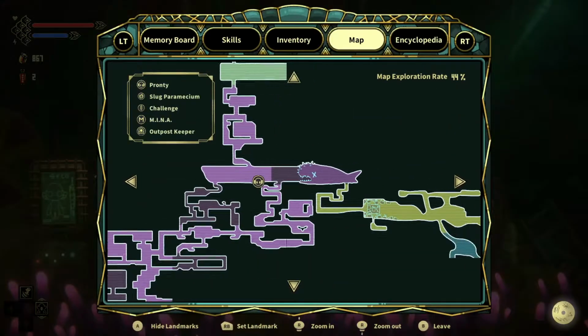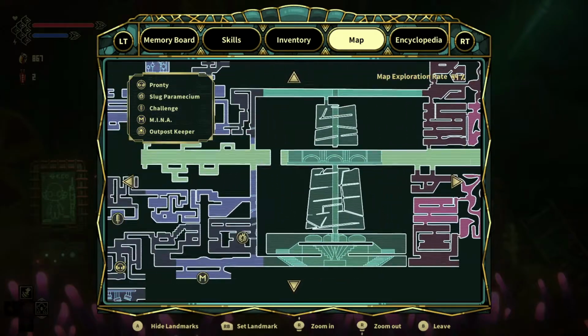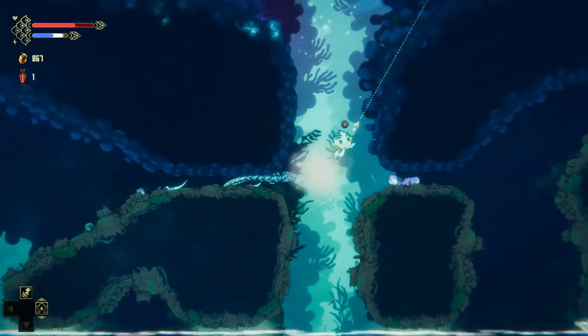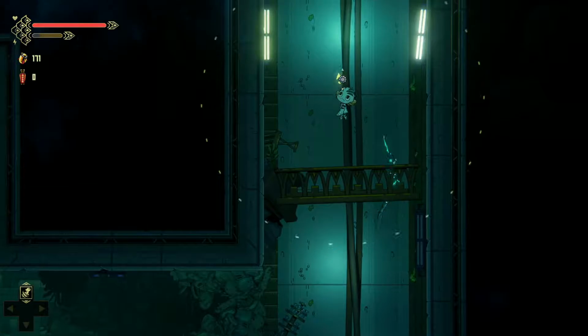Like all good Metroidvanias, there's a huge interconnected map, with some areas only accessible once you've discovered a certain ability. New abilities are creative and fun to use. One allows you to squeeze through tight spaces, another lets you switch places with Bront through teleportation.